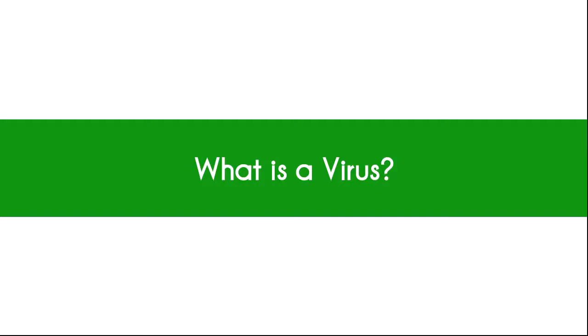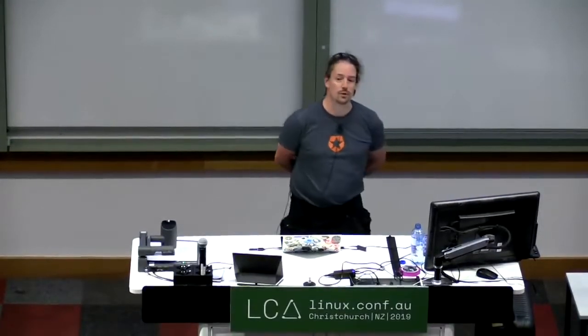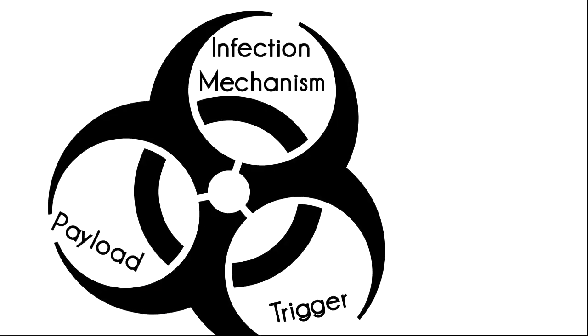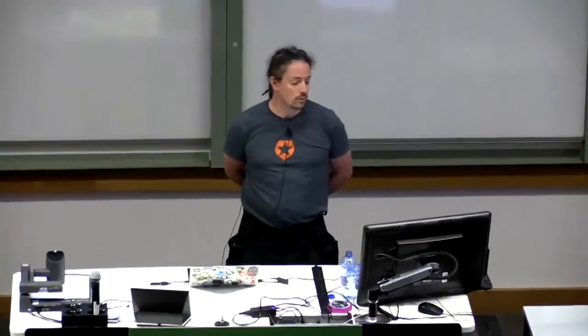So today is mostly going to be a demo because we want to actually write one, not just learn about what viruses are. We probably know roughly what they are anyway. But I just want to quickly go through the components of a virus, what they do, and how we detect them, so that we know how to write one. A virus essentially has 3 major things. It has an infection mechanism: how is it going to actually get in? What is the payload that it's going to transmit once it does get in? And what's the trigger? What's it actually going to do once it's in? Is it going to wait? Is it going to act straight away? With those 3 components, we have a virus.